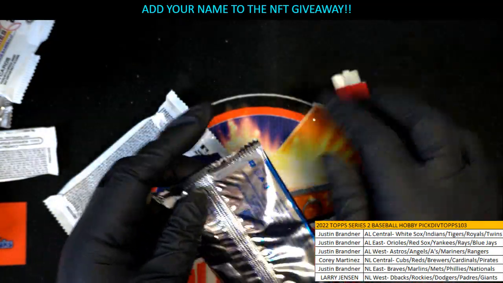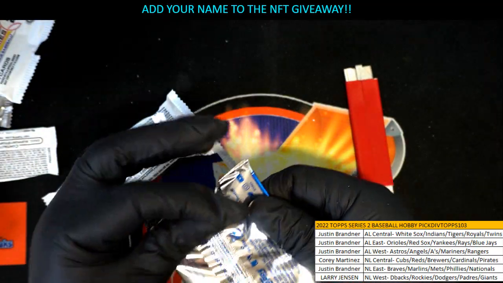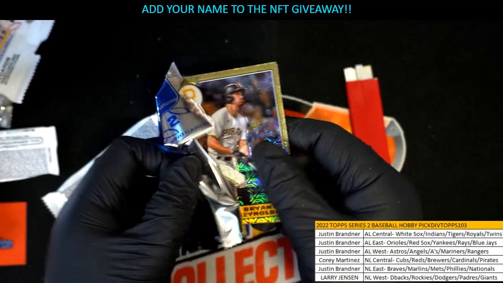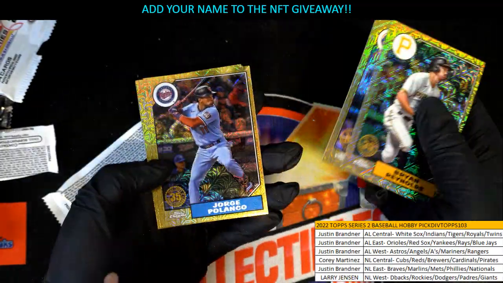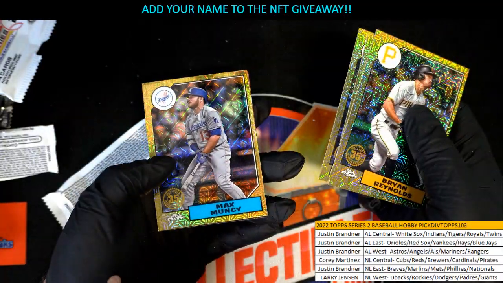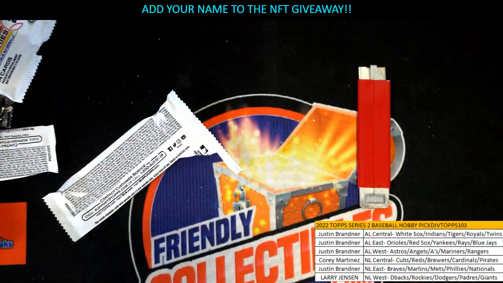Some of the biggest hits that I've seen on eBay come out of these silver packs. Brian Reynolds, Alonzo, come on, big auto. Max Muncy. All right, so that's fun stuff, popping open some of the Series 2 baseball.